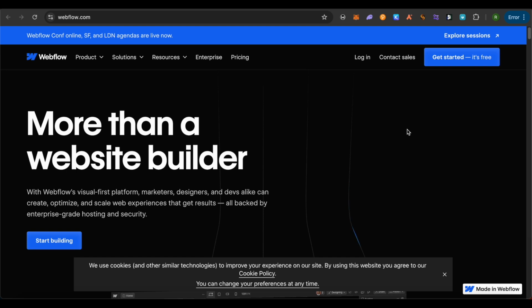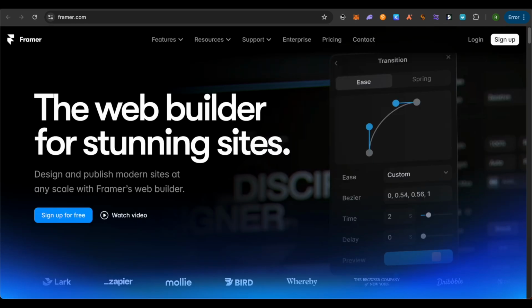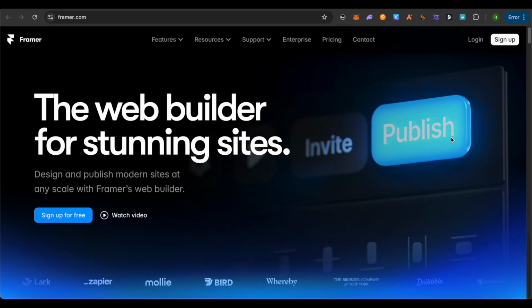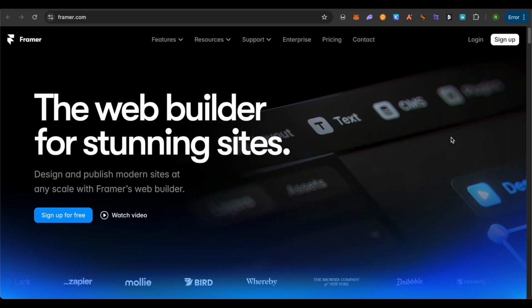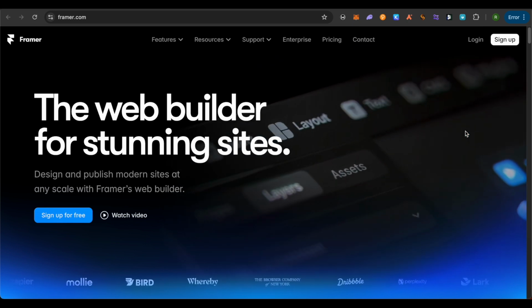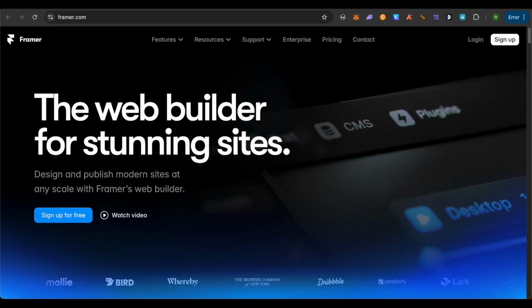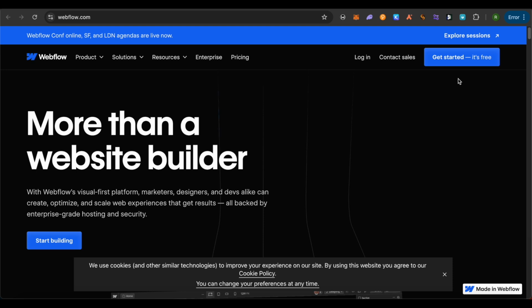So when it comes to pricing, both of these platforms offer a free version, and you can simply sign up and check them out. But the cheapest plan on Framer is $5, and on Webflow it is $14. But when we compare the higher plans, Webflow has a good amount of services and offers that you can utilize in order to go for a higher plan, and that makes up for the price difference between the two. So it is a tie when it comes to pricing of these two platforms.